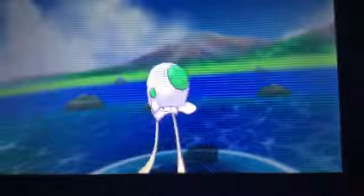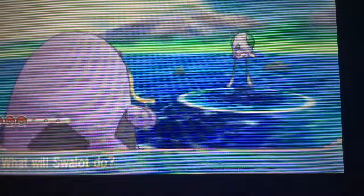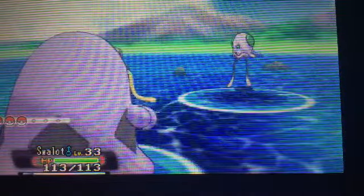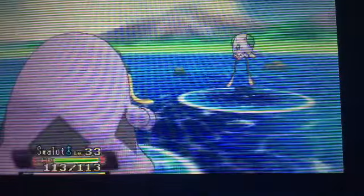Yes! Got it! Shiny Tentacool, baby! Yeah! Get on camera, yeah! Woo! Yeah, high five! Yeah, that's the first high five ever. Guess, baby. Woo! Yeah! Yeah, man! The blue catcher, too!